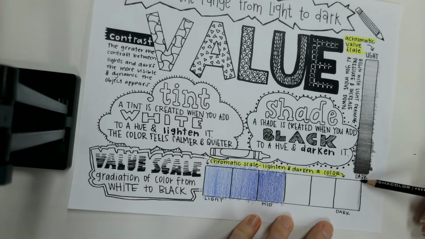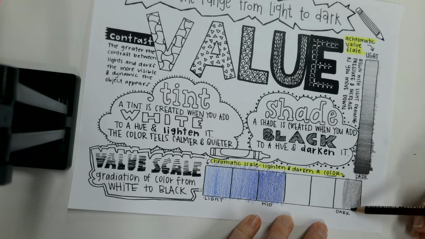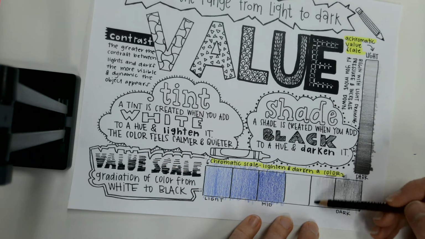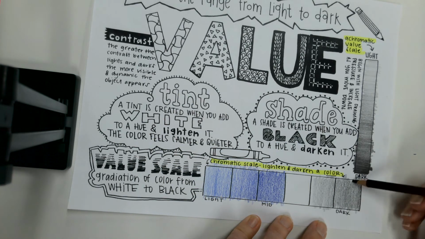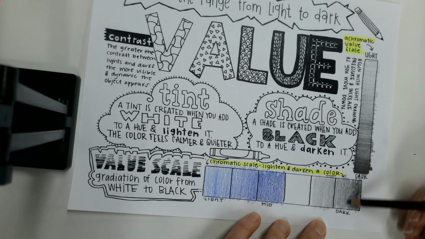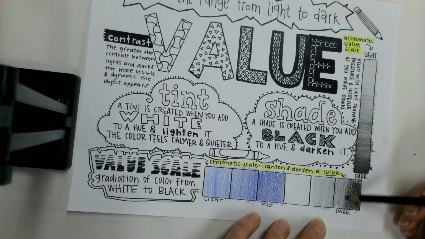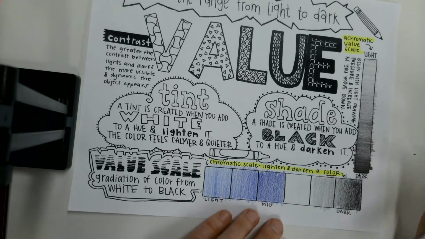Start back here. We know we want it to be dark here, but I don't want it to be completely black, so I'm not going to go like Hulk crazy here. Just take it easy. The black is very powerful, and it wants to boss all the other colors around. This black wants to make the blue that we're going to use turn black. So you have to make sure you don't let it be too controlling. Okay, so I'm going to stop there because, like I said, I don't want too much.